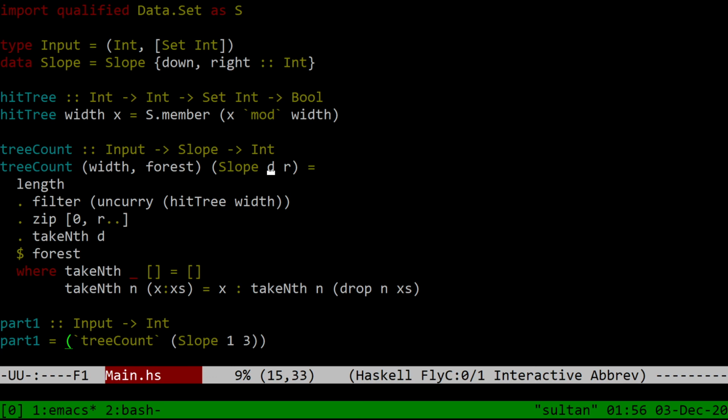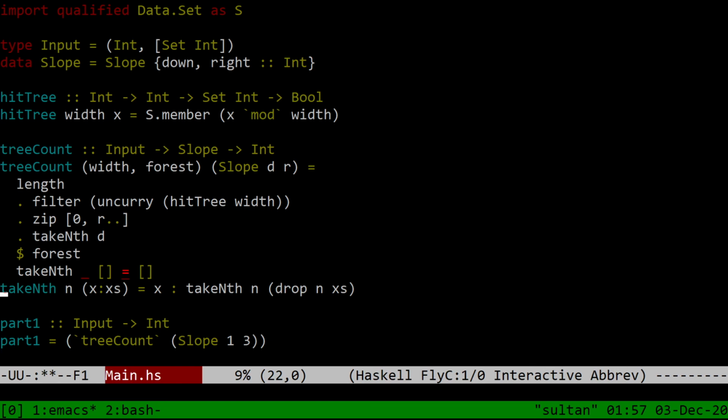What went wrong here? Length of filter, zip. Okay, maybe take nth is wrong? It looks manifestly correct. Let's move it to the top level so I can actually test it, like I should have done to begin with.